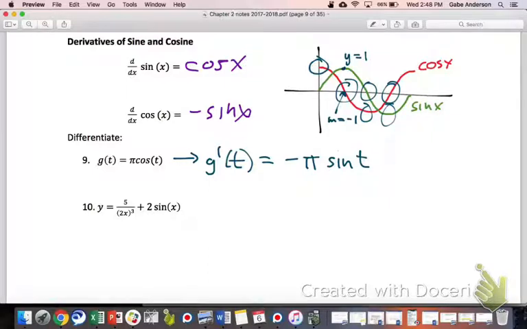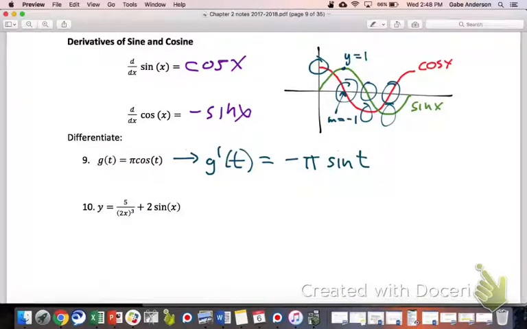Okay, and you guys know on your WebAssign, WebAssign is insanely picky. If the independent variable is t and you put x, what's it going to say? Wrong. Until you go back and put a t instead of an x. So just so you know, WebAssign has no flexibility whatsoever, and that's actually a good thing. It's a frustrating thing, but it's a good thing.